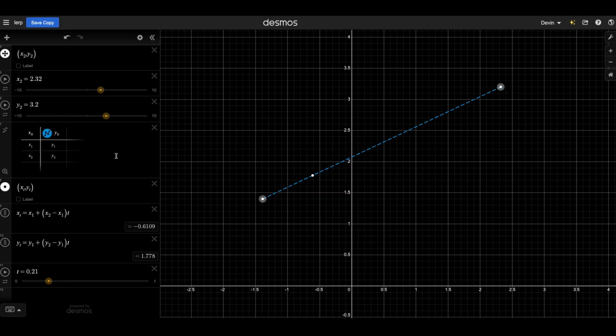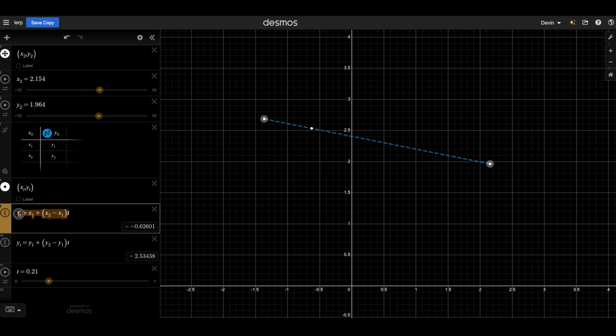We do need to make a short detour to talk about how we mathematically represent and go down a line. A simple way we can do this, although there are many ways, is to use what's called a linear interpolation, or a lerp. This function will give you x1 if t is 0, and it'll give you x2 if t is 1, because this cancels out. And then anywhere in between, if t is like 0.2, that'll give you 20% of the way from x1 to x2.